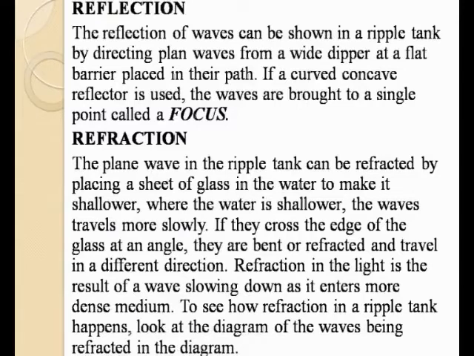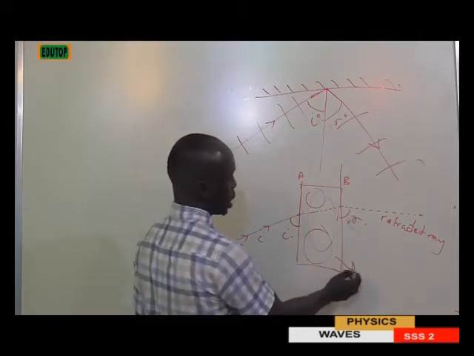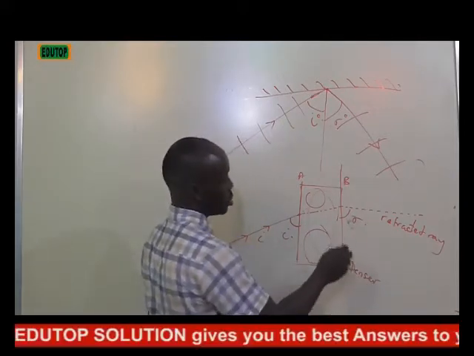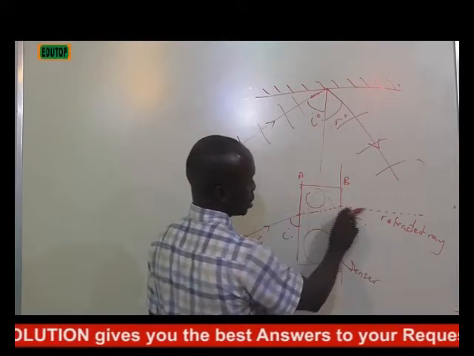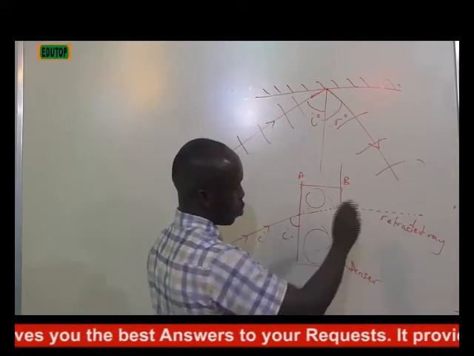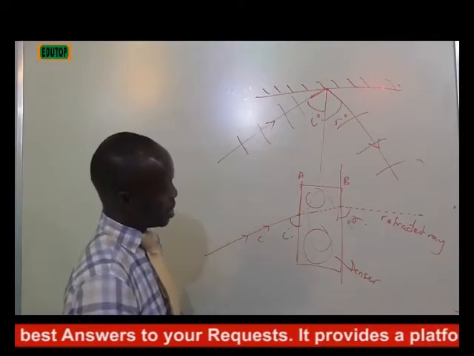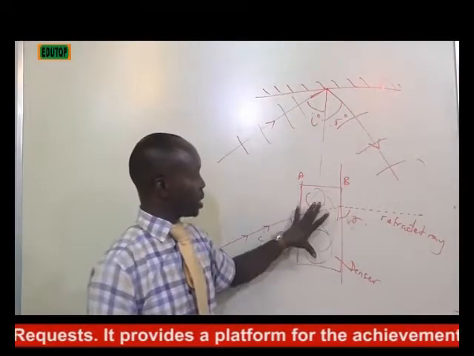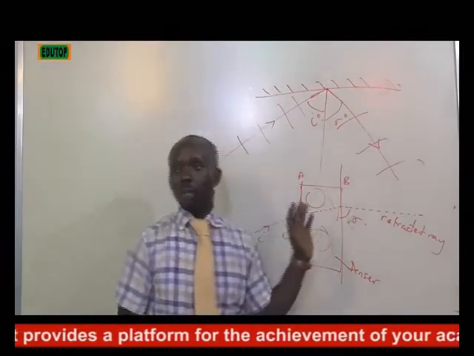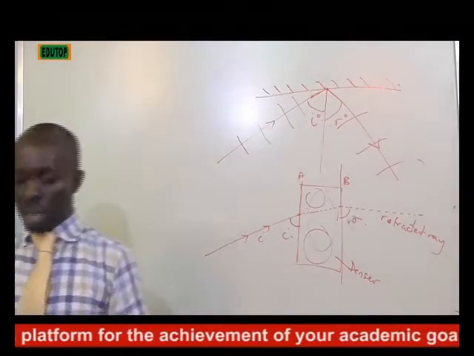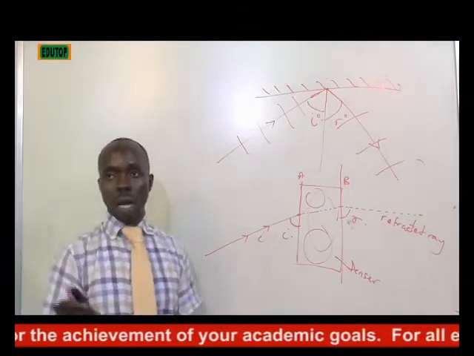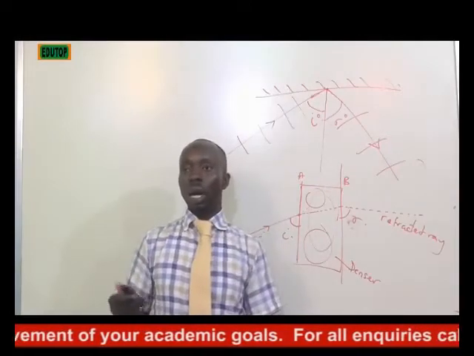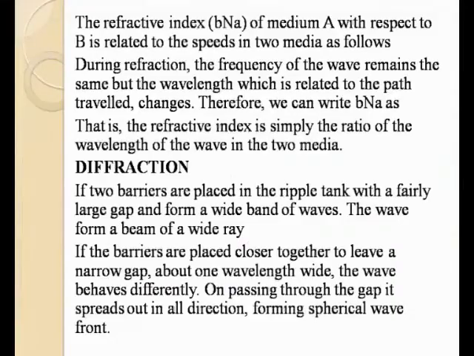Another thing we need to understand is that the medium the wave passes through matters, because the denser the medium, the more curvy, you understand, the resulting wave will come out. That is, when I say denser, I mean the thicker the medium, the more curvy; the lighter the medium, the more straightforward the wave will pass through. So all that is being explained under our refractive wave. Now for our diffraction, let's go to diffraction, then interference. We'll be able to round it up.